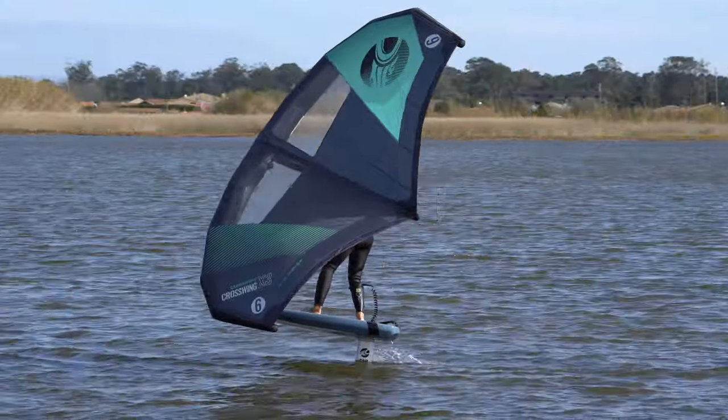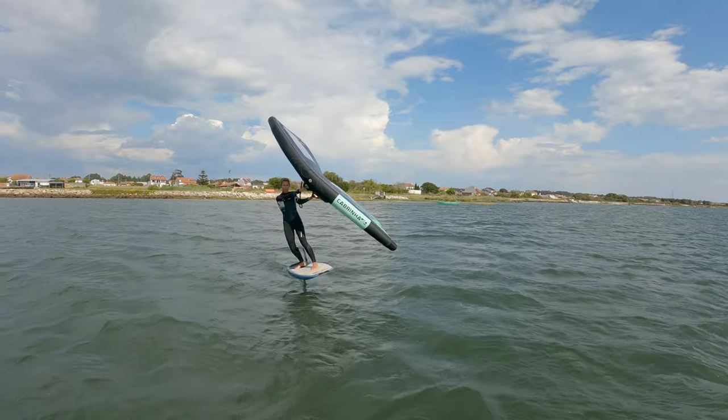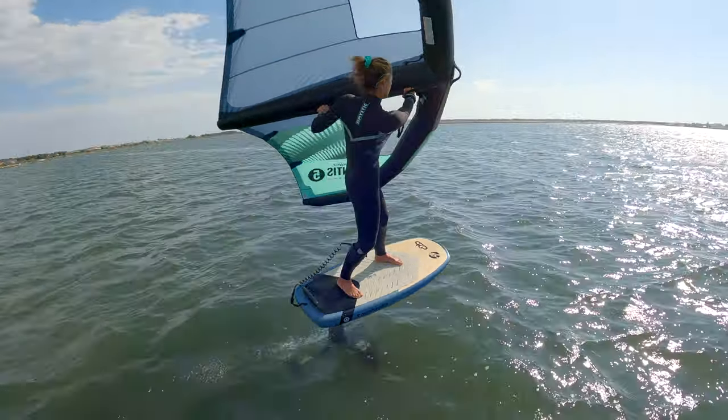Let's start with a bit of vocab. The name Toeside is slightly misleading. You're not trying to ride with all your weight on your toes, heels raised. You need to be standing on your feet and have the freedom to apply more pressure through the balls of your feet.